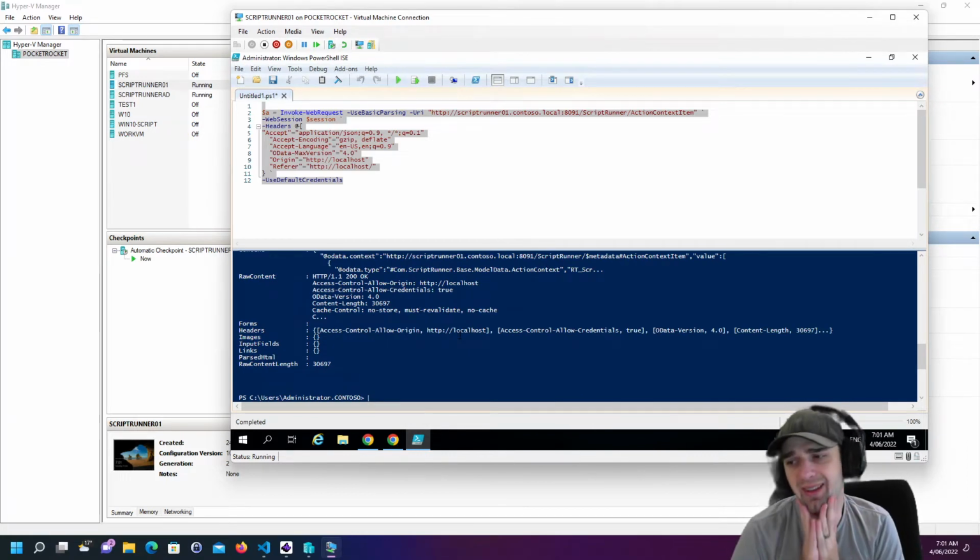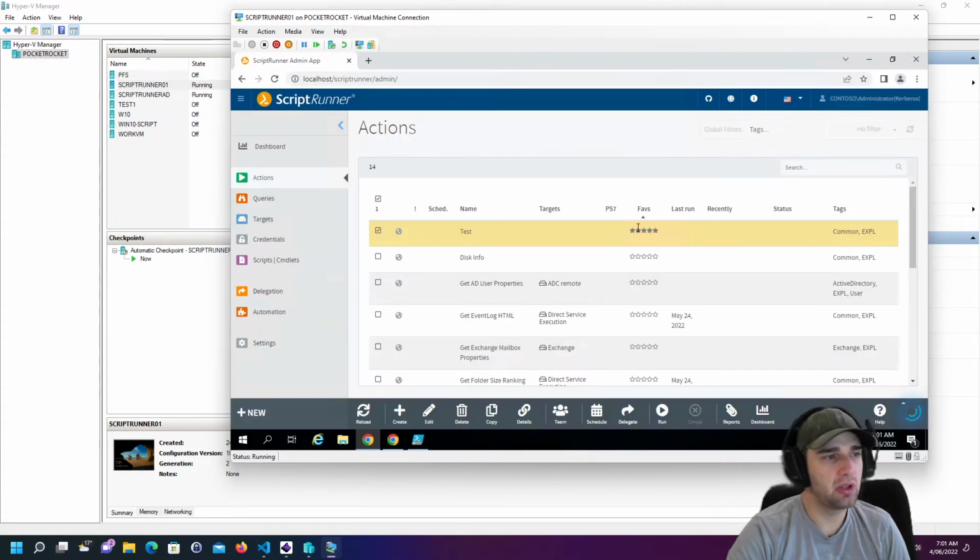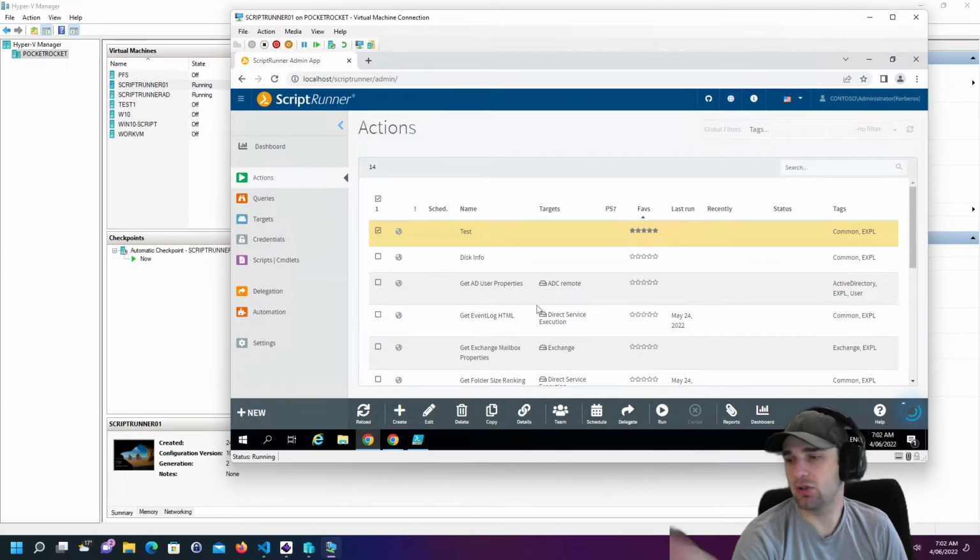Now, what I mean by that is that we're essentially going to have a script inside of ScriptRunner that is able to be invoked, that allows you to modify the desired state configuration.